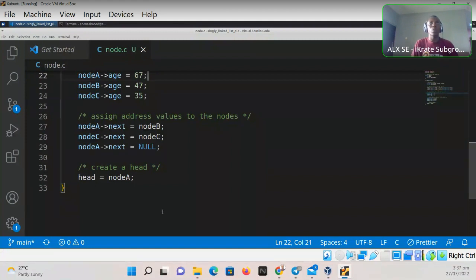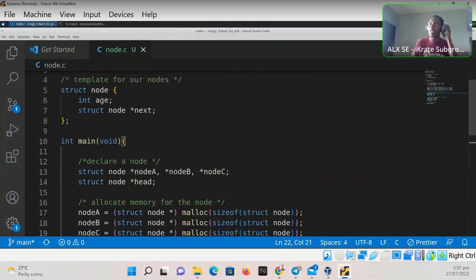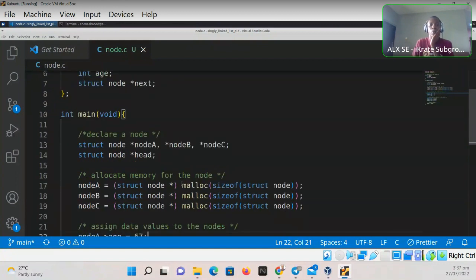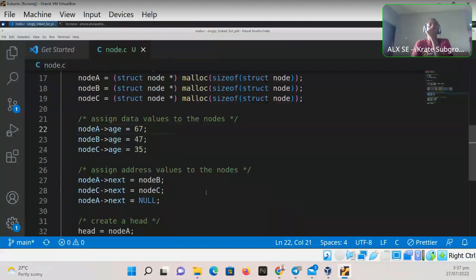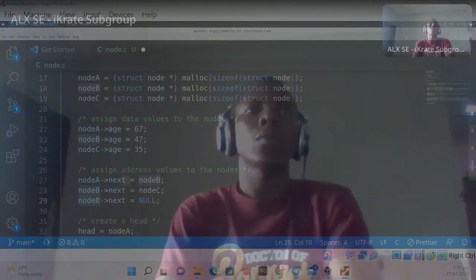The next thing which we will look at before we end today's session is, now that we have, yes, any question before I go? The address parts, I think you have mistakes. Oh. Yes. Mm-hmm. You said node next, node B, then node C next, node C. No. This should be node B. Then this should be node C. We get it.